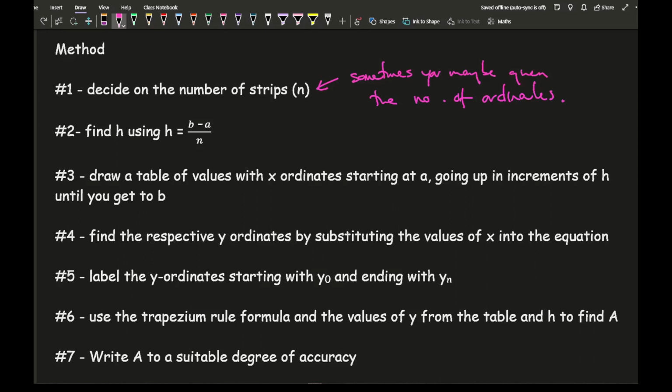Now, another thing that you might want to do is check the accuracy of your answer on your calculator, by actually physically working this out. On most calculators, you've got an integral button, which should look something like this. If you enter all the information and press equals, it will just give you the value with no working out, just tell you what the answer is. And if you've done it right, then your answer should be very, very similar to the actual accurate answer.